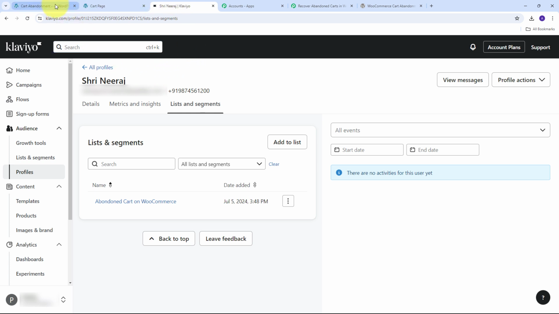And now as I'm going to receive a new response of a cart abandonment from WooCommerce, then automatically by using all those details, I can first create a new profile in Klaviyo. And as I'm going to create a new profile, then automatically I can subscribe that for email marketing, and I can add that in my Klaviyo list for cart abandonment on WooCommerce. So here like this, I can reduce my cart abandonment rate, and I can convert my cart abandonment into purchases. So like this, I can increase my revenue, and with this automation, all this is going to happen automatically.